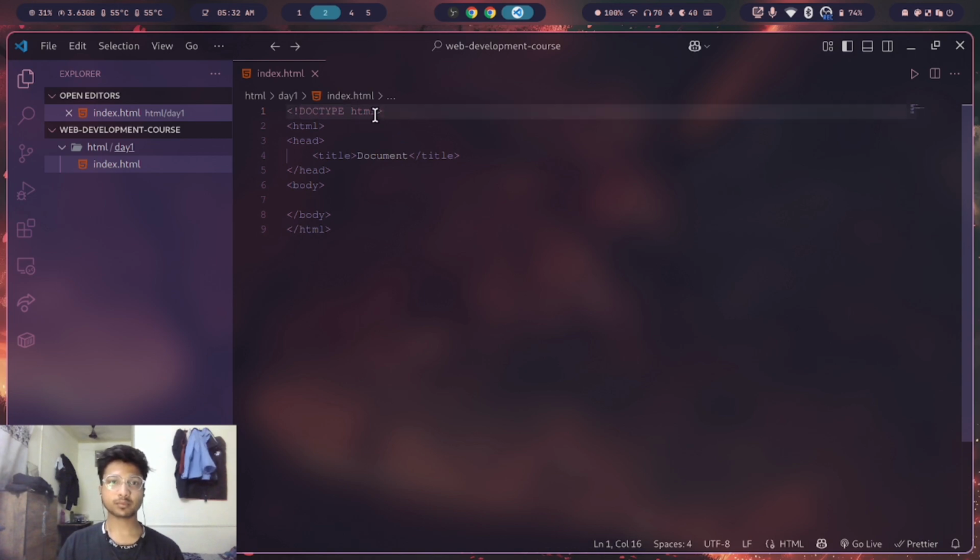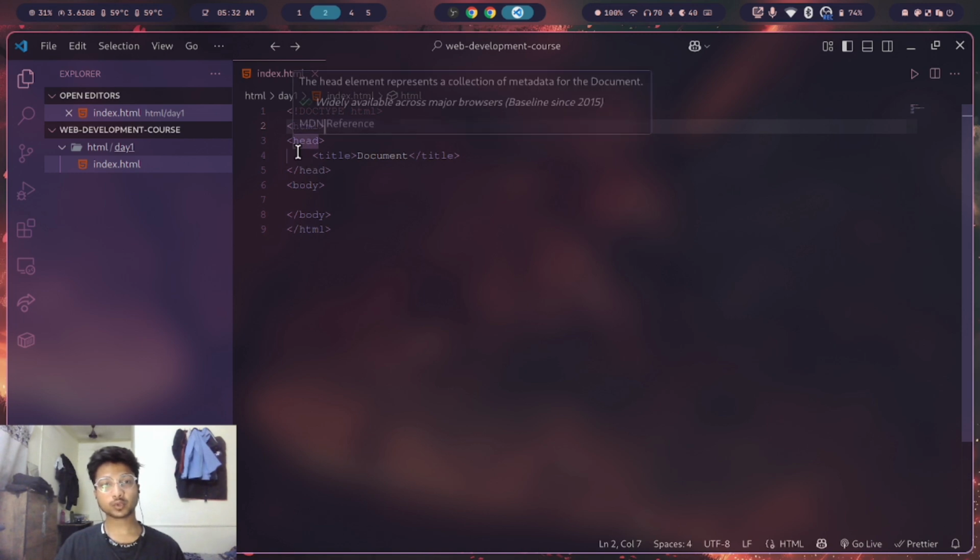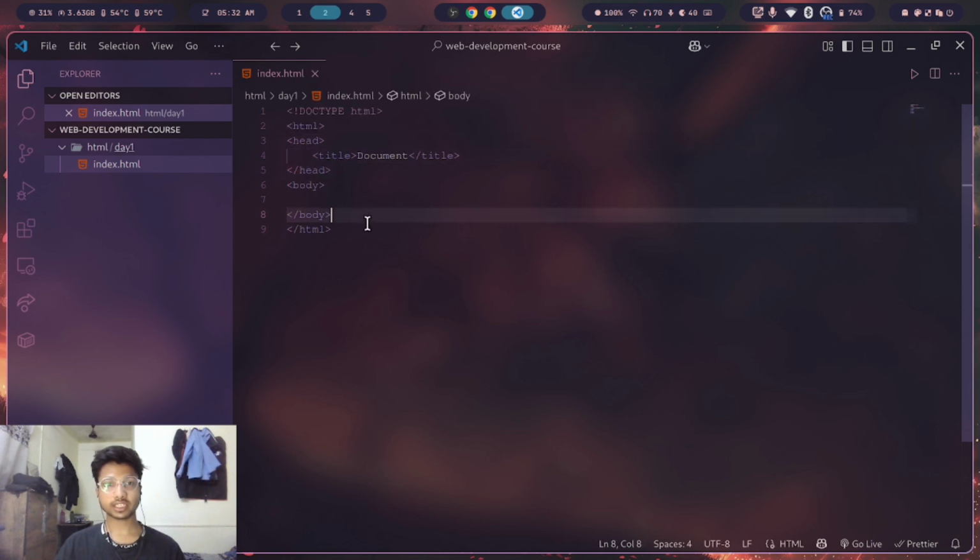That's why we put HTML here. HTML is the root of the entire HTML document, and in it there are two more parts, which are head and body.